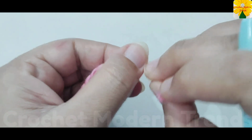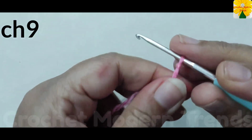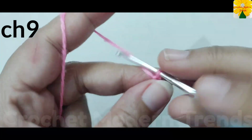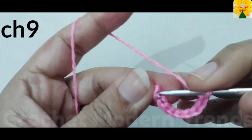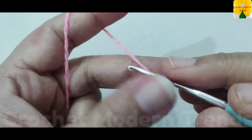So we have to begin with a slip knot. Now we have to do chain 9. 1, 2, 3, 4, 5, 6, 7, 8, 9. We have to go back to the first chain, insert the hook in, yarn over, pull through both the loops. This is slip stitch.